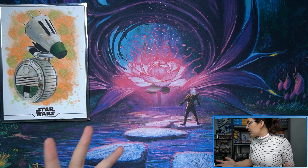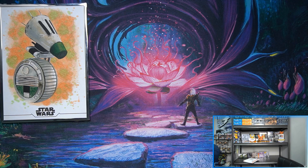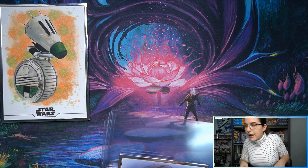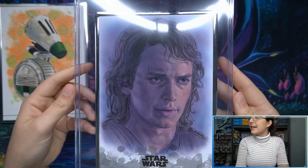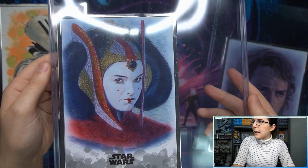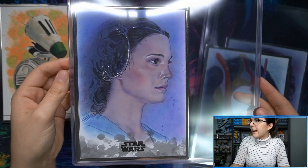This is actually my fourth Stellar sketch. I have three from last year which are actually still here. I had them as a Summoning Circle during last Wednesday's live stream and I just haven't taken them home yet. I do have from last year three from Dan Bergeron - Dan Bergeron did the whole set last year. I have Anakin, and then I also have two Padmes: Queen Amidala and the Tatooine Padme from Attack of the Clones.